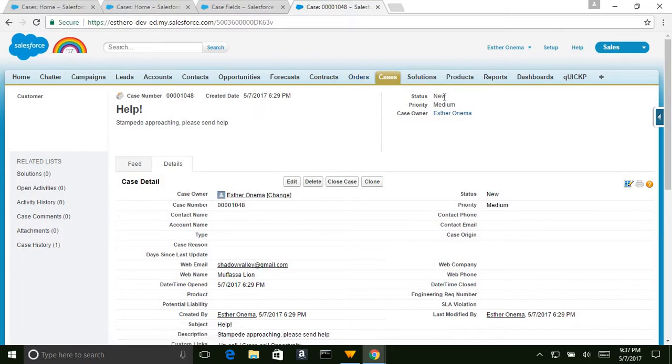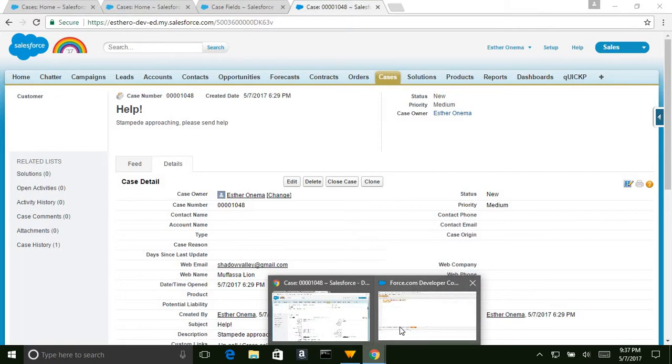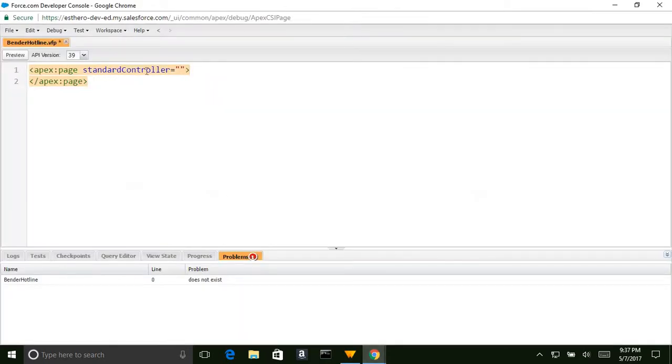I did not create any of these objects. Maybe I created that one, I can't remember. But I know for sure a standard object in Salesforce would be cases, accounts, contacts. Those are for sure. So because they are for sure, they can be found and referenced under the standard controller. And today we're going to be working with the case object.